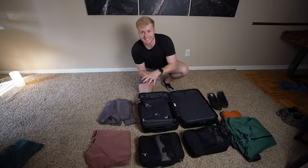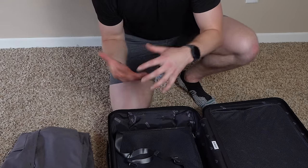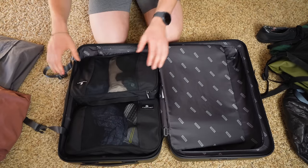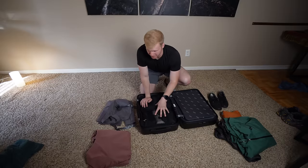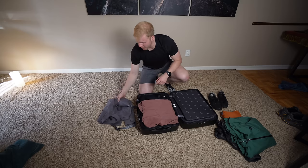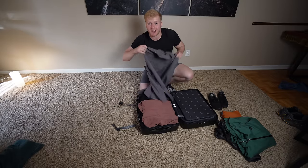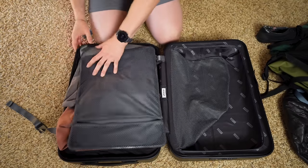Being that they can compress down, we can utilize the benefit of these straps to help keep things a little bit tighter. So I'll start by just putting my packing cubes in. Boom, just like so. From there are a couple things that I don't put in the packing cubes. I don't put my sweatshirt in the packing cube, as well as if I have any, for example, a nice shirt, like a button-up, I will lay that on top as well. So I will fold that on top. From here, I can close it down.